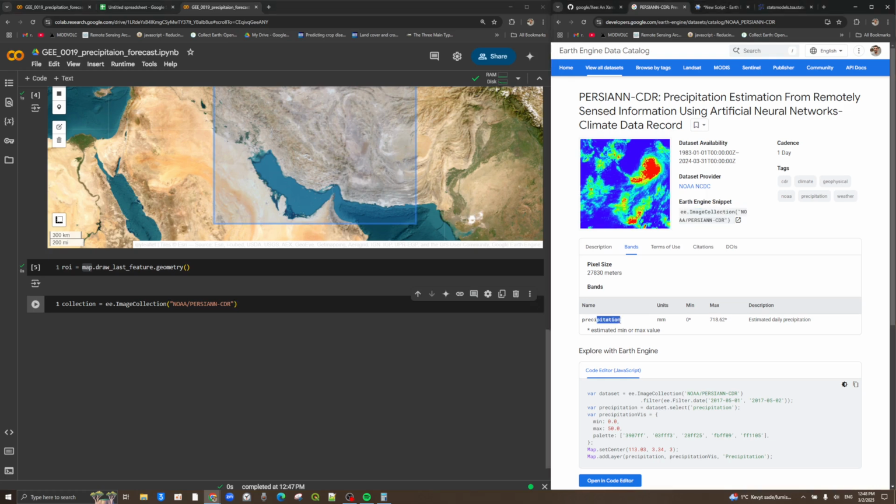As there is only one band, no need to do selection for the target band because the target band is already included as a single one. So make a filter date to span your data to the period of time you want to focus on. Although this data is available until 2024, imagine we want to call data from 2005 to 2024 and do the prediction for the rest of the years until 2030.